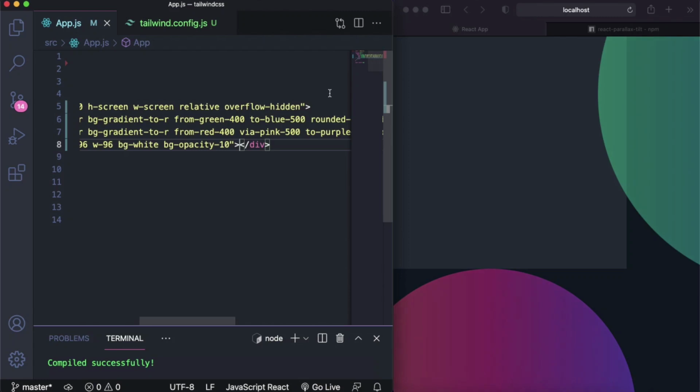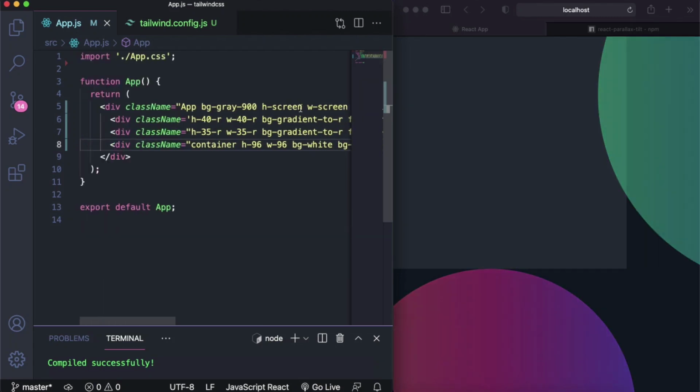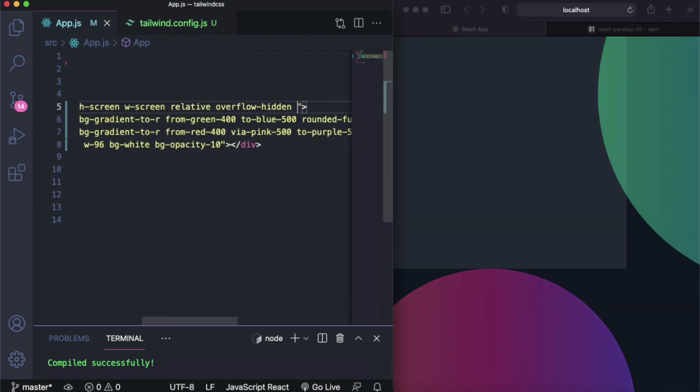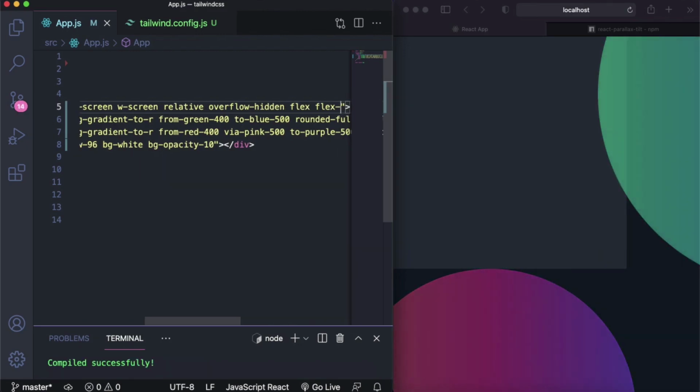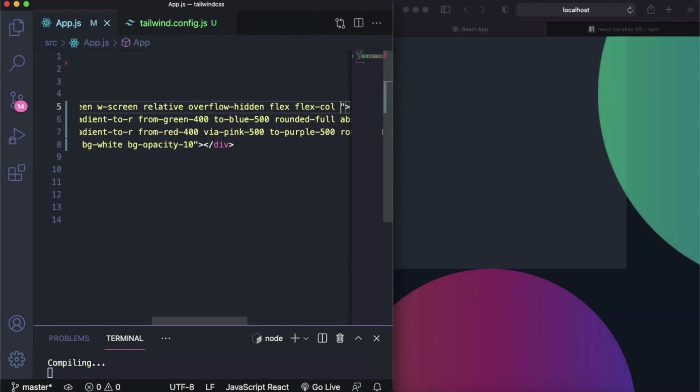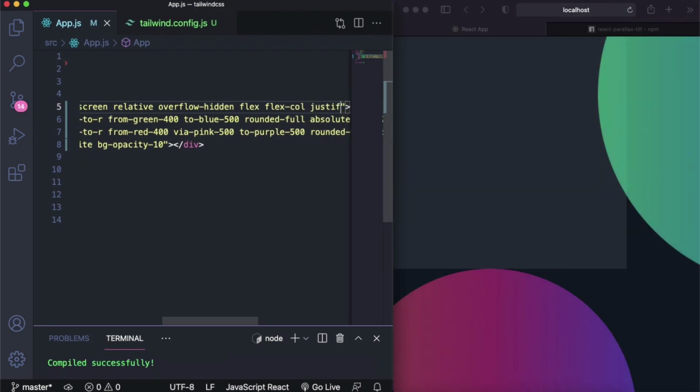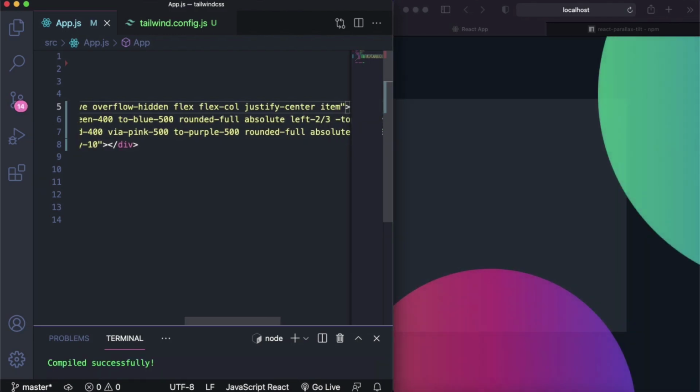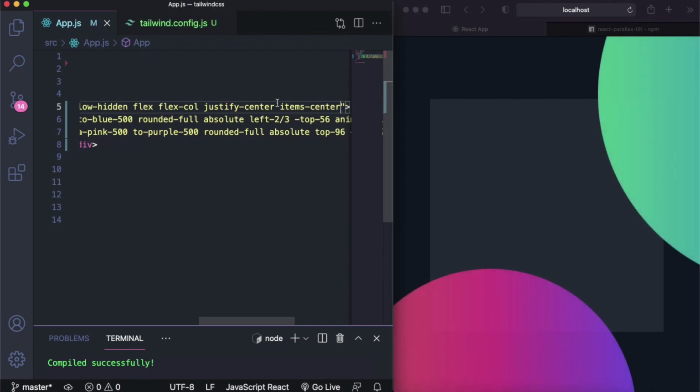So to make this centered, we will just add display of flex and flex direction as column, and justify content as center, and items center, which means the align items which equals center.